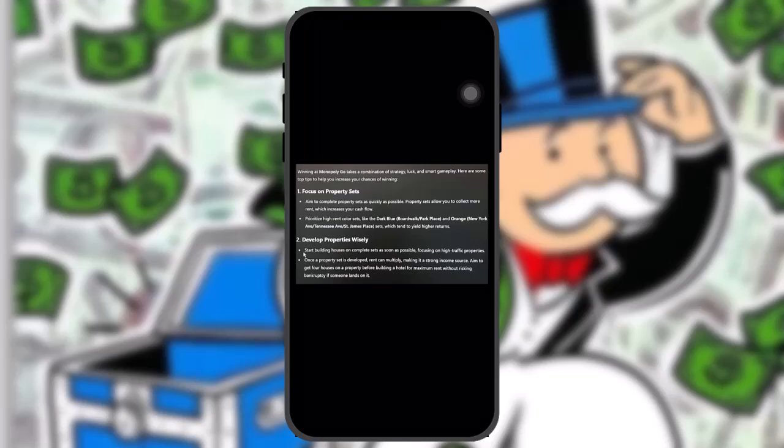So the first is focus on property sets. Aim to complete property sets as quickly as possible. Property sets allow you to collect more rent, which increases your cash flow. Prioritize high rent color sets like the dark blue, Boardwalk or Park Place, or orange, New York Ave, Tennessee Ave, St. James Place sets, which tend to yield higher returns.